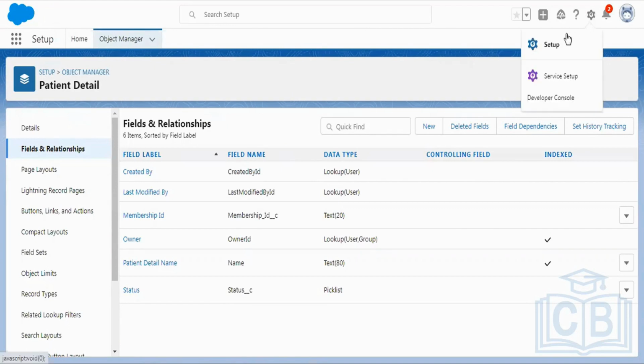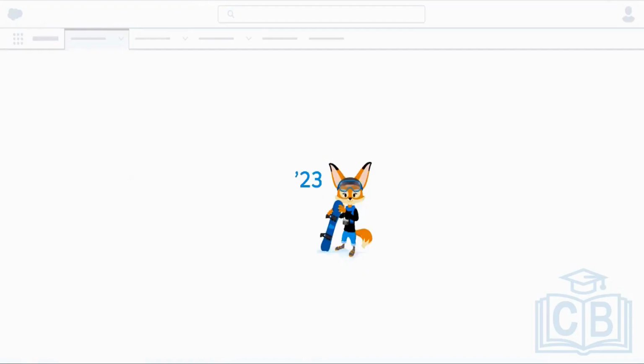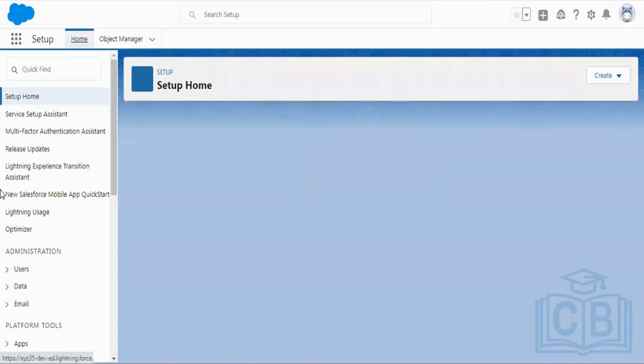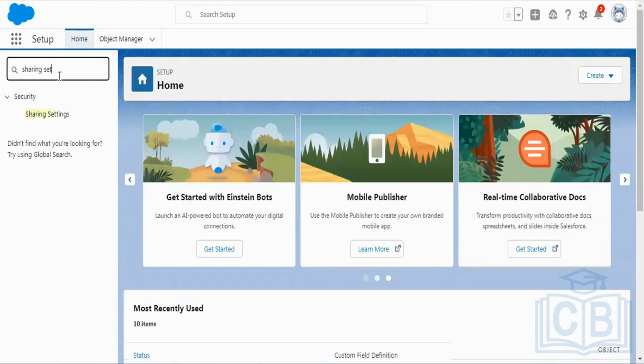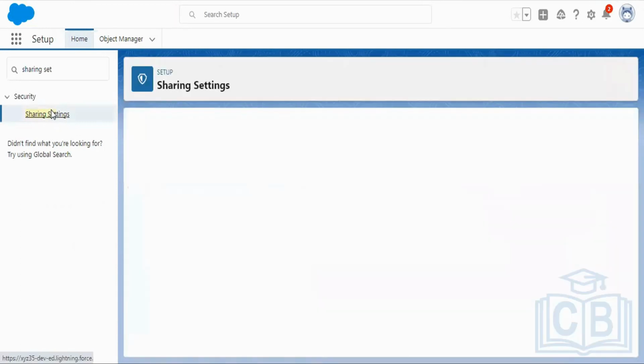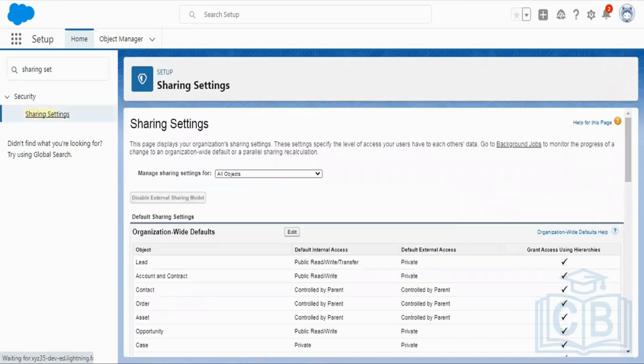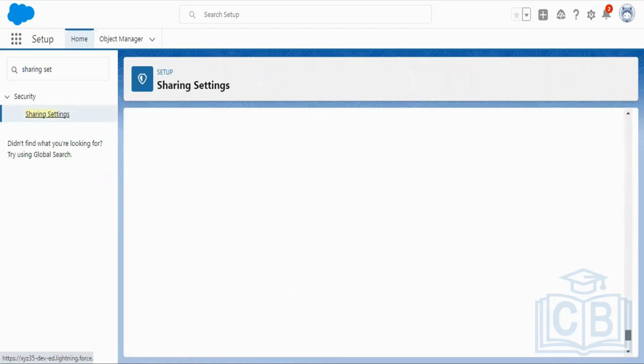Now go to setup again. Go to that screen, sharing settings. Click on that. Now search for patient detail sharing rules. Click New.